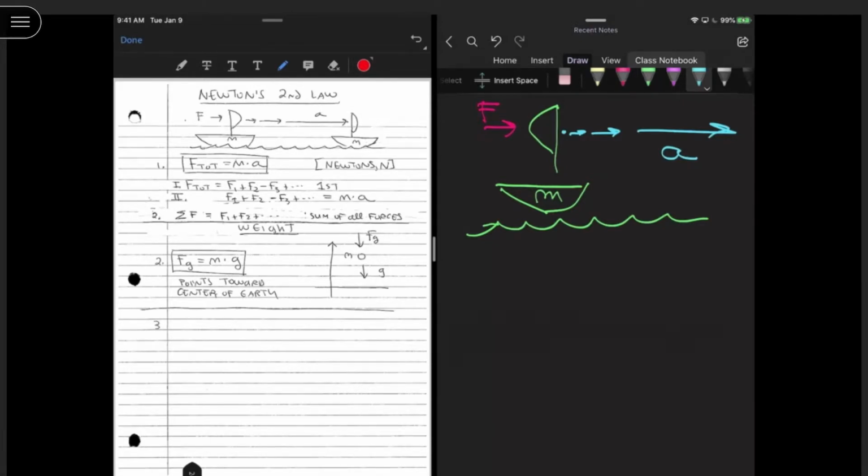And this is Newton's second law. Newton's second law says that a force that acts on an object with a mass M is going to give it an acceleration A. But we have to be clear here: you have to take the total force to get the right answer. So Newton's second law says that the total force acting on an object is going to equal the mass of the object times its acceleration. Everybody follow that?